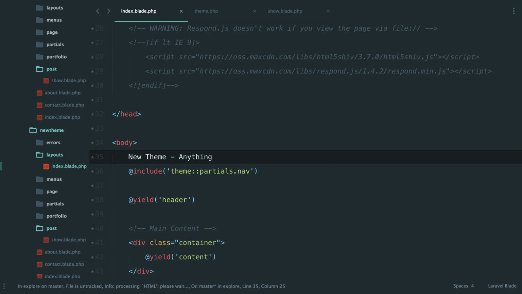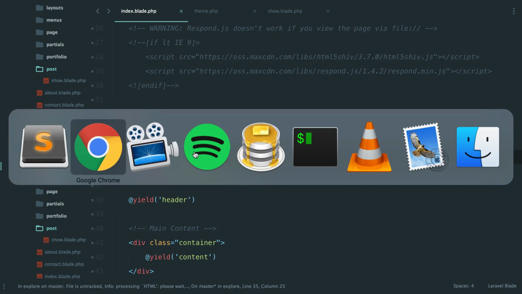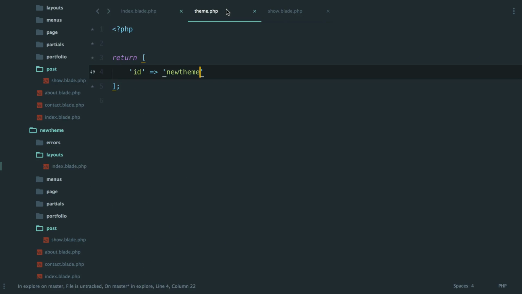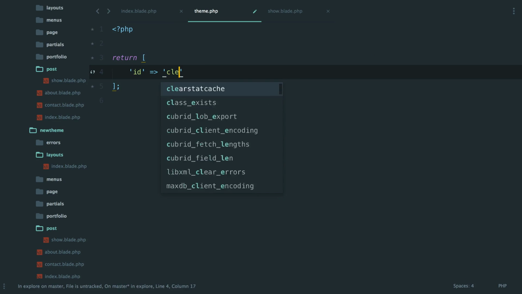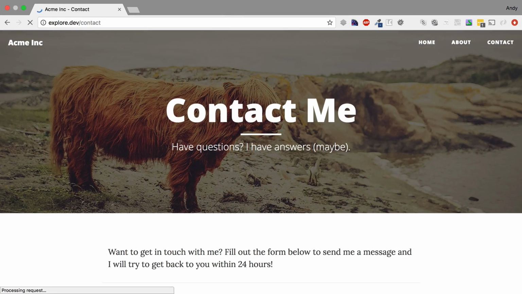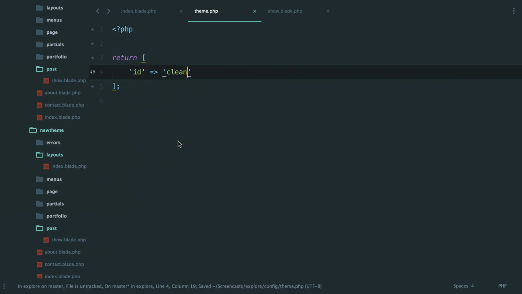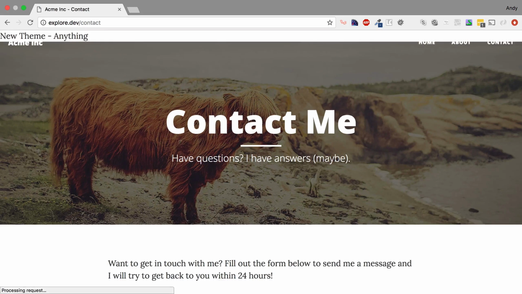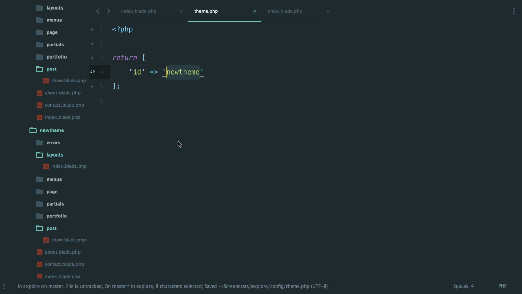So we're adding that to basically every view, pretty easily. And if we come in here and change this to clean and we refresh, now that goes away. Come back, and that's how we're switching between these two themes, which is pretty handy.